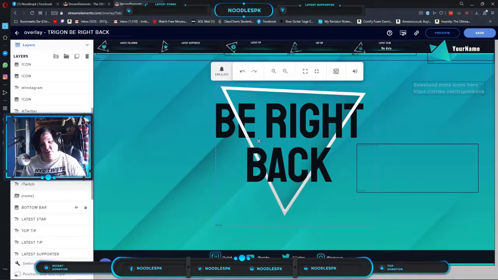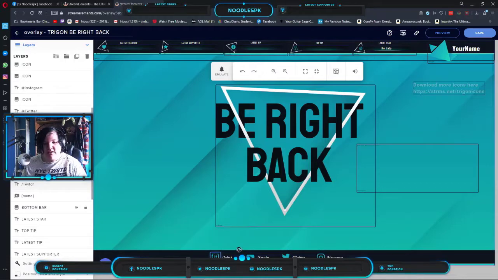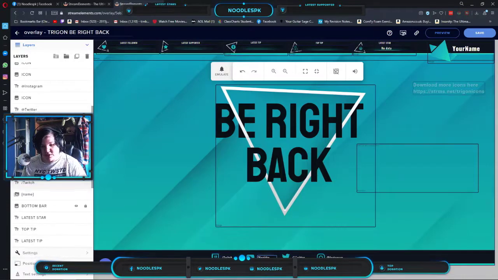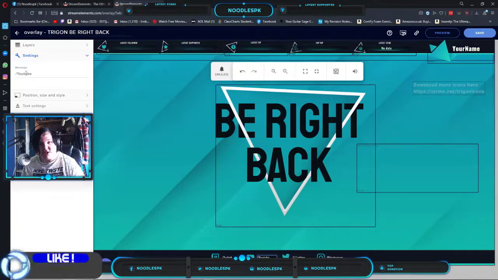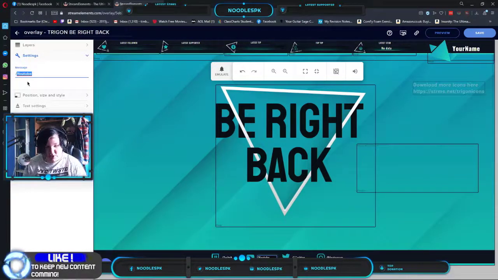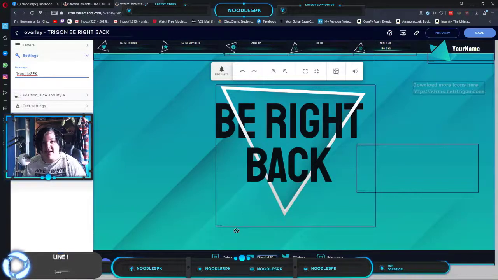So now what we want to do is we want to change the names of our socials. So say for YouTube, we're going to double click on the YouTube, and then you can see over here, it's highlighted the YouTube text layer. Now you know it's a text layer because it's got the 2 little T's there. That means it's a text layer. For now, we're just going to click on the YouTube, go to this settings icon down here, click in there, and then you can see the message is the text. So we're just going to change the message to our name. So as you can see down here, it is now changed, and that is what we want.